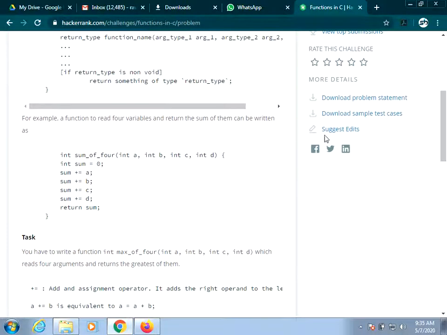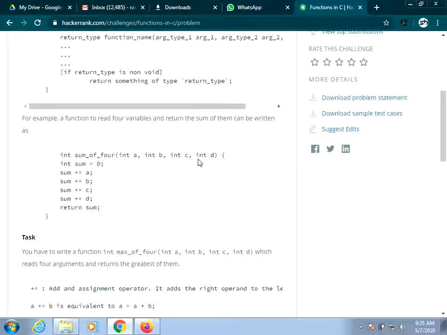So an example is this function which will be having 4 arguments, and it will be having a return type as int, that is it will be returning a result of integer type. Will be having the name as sum of 4.